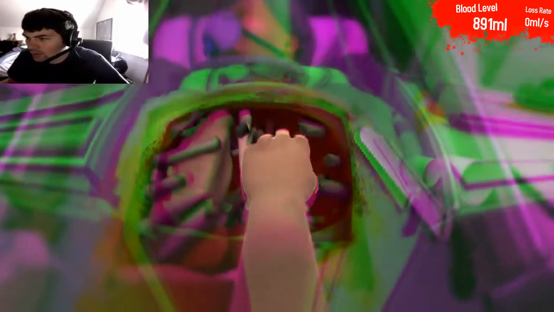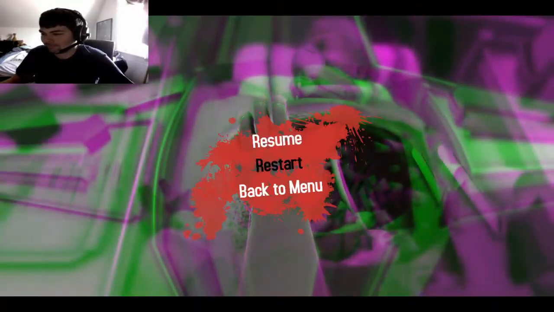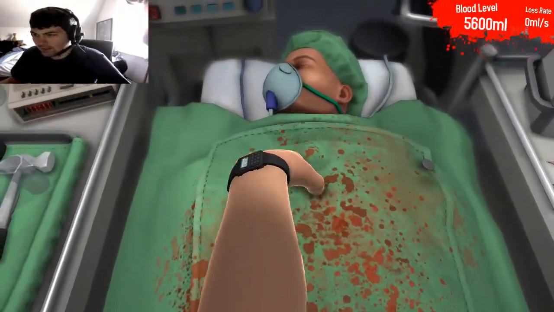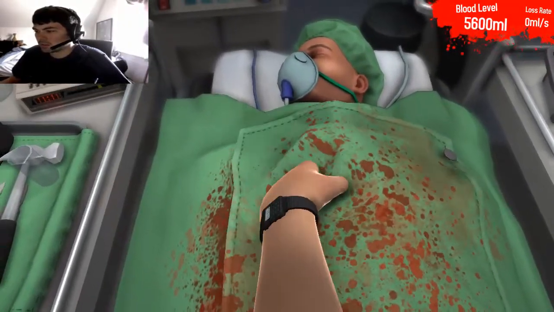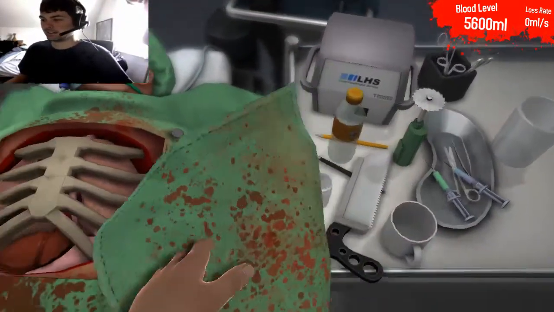Let's just... Work together here. Get in there. Just... Give me your heart, man. Okay, we're gonna restart it, because apparently you can't work when you're high off your ass. Come on. Take the gurney off! Okay, I guess that works.